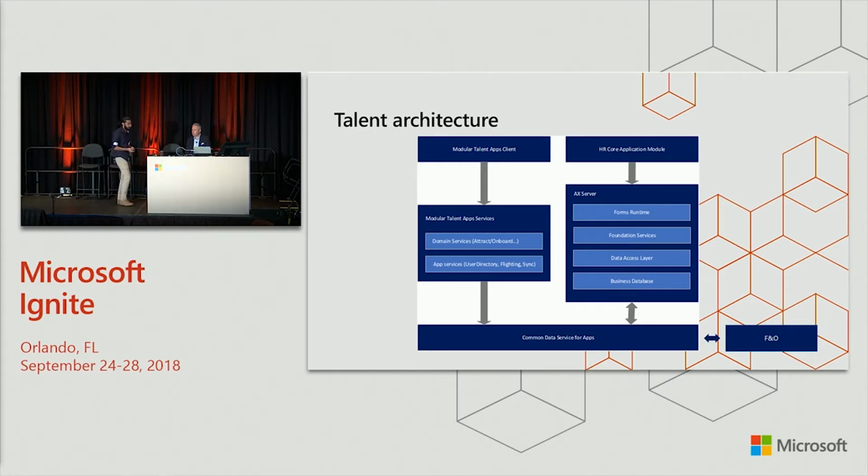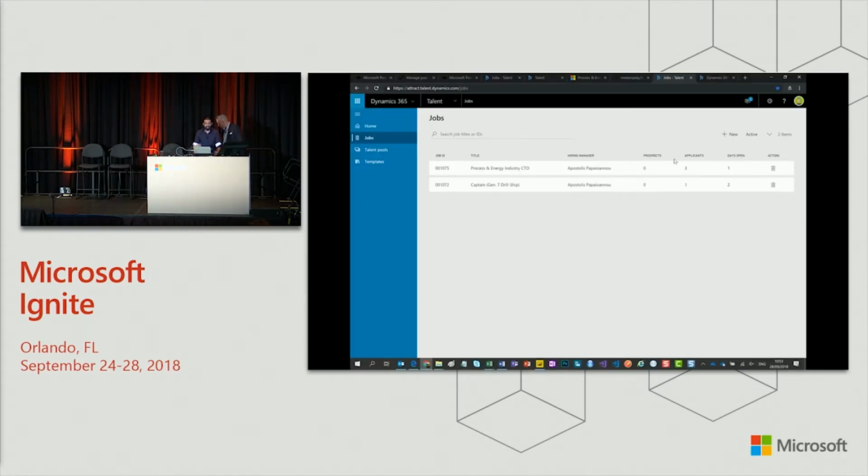So I'm going to jump into a quick demo. What you're seeing here is our Attract application. This is what our applicant tracking system looks like. You bring candidates into the application, move them through the funnel, move them through the process, all the way from finding to attracting to extending an offer, and then eventually to hiring. I have a couple of jobs here, so let me go into one of them.